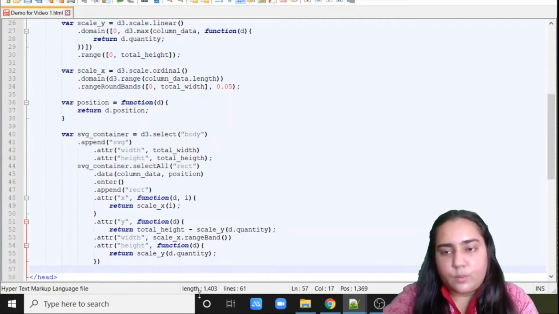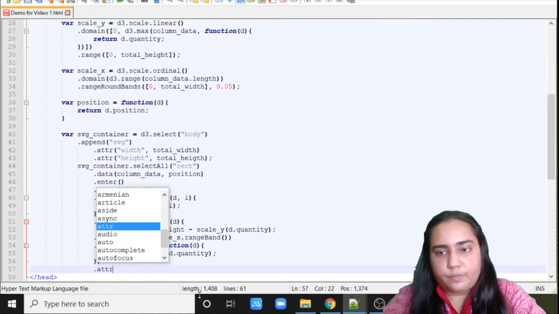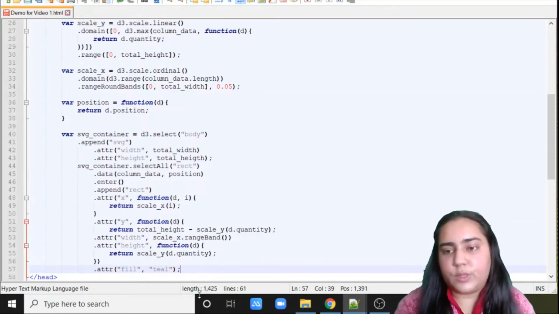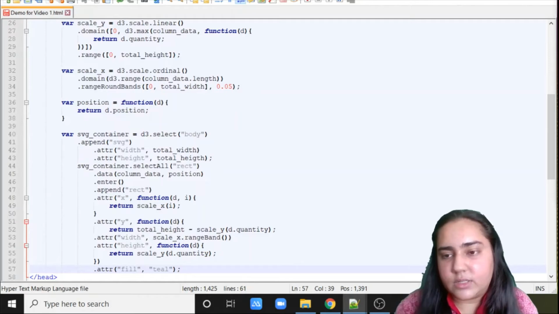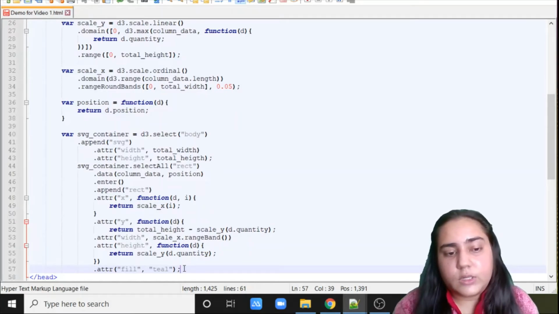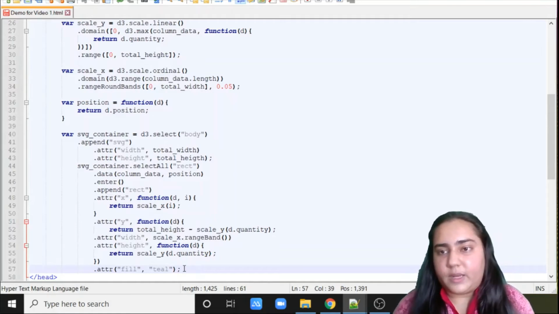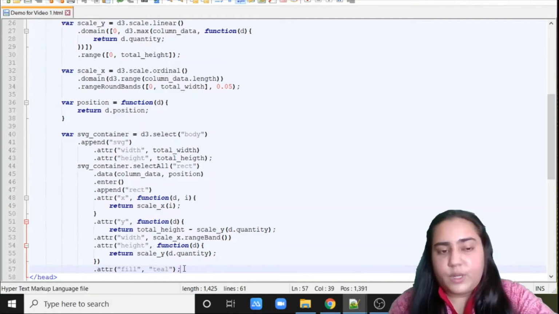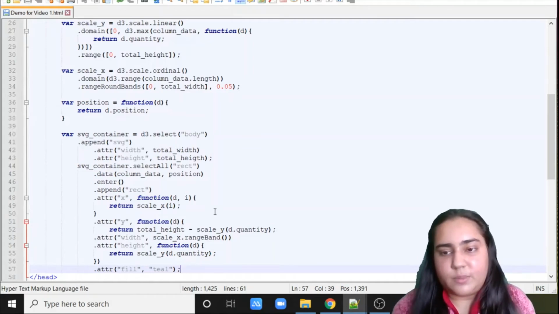All right, now what I want is to show this fill color. So the fill, and I want to show that to be teal. Teal is a very nice color. I like it a lot. So this is the color that I have selected here. Okay. And we are not done yet. We still have to define two functions and some animations.